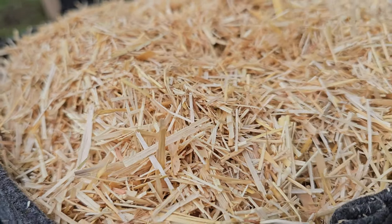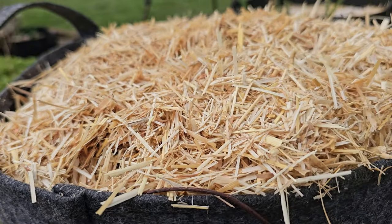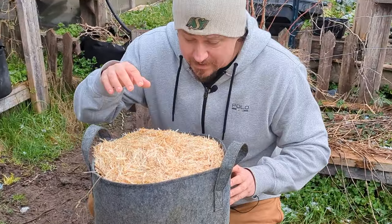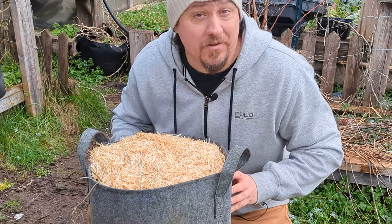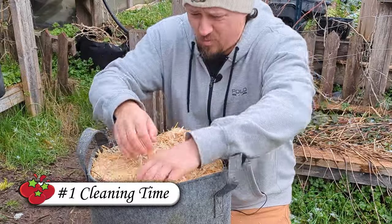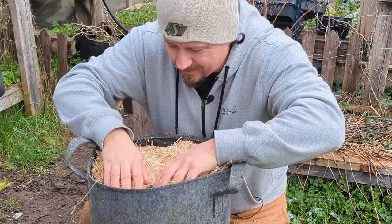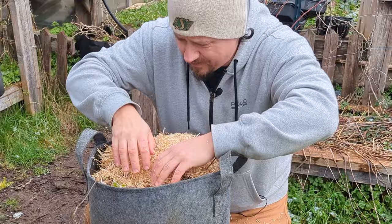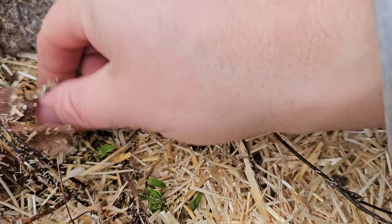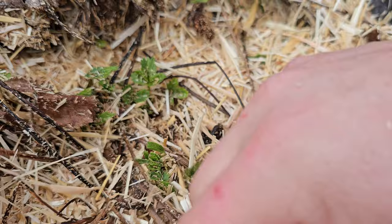For those of you with extreme and severe winters, you most likely buried your strawberry plants under a thick layer of mulch. So the first thing we need to do is remove all of that winter mulch covering our strawberry plants. This can be done before your last spring frost date, but if you're still hitting extreme negatives, hold off until the weather is a little warmer — at or just below freezing is ideal. With that mulch layer removed, you're now at the same point as the rest of us.